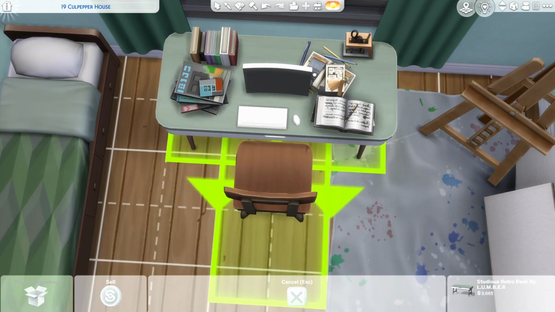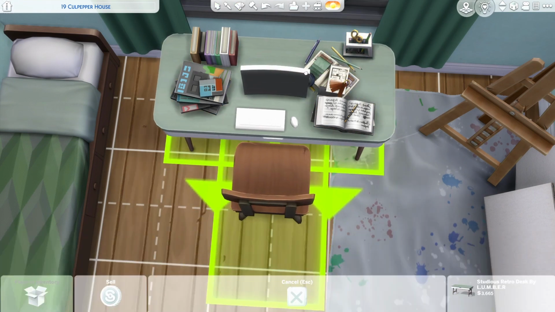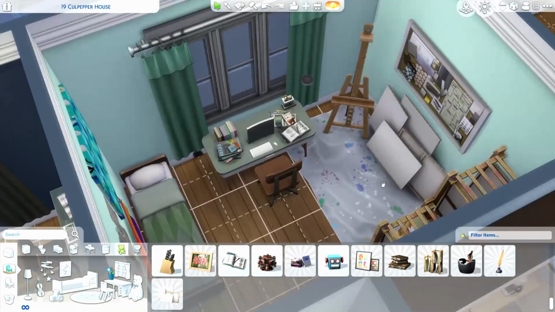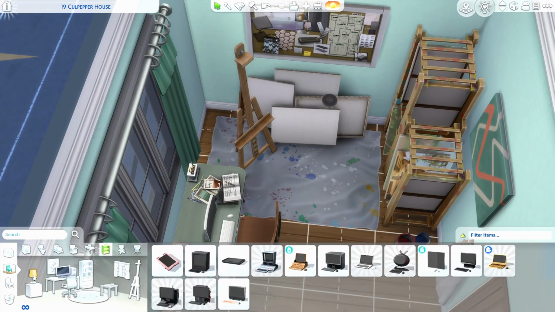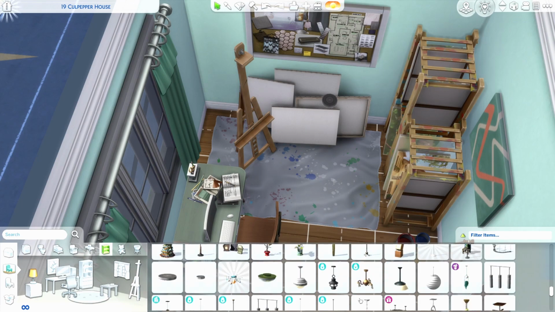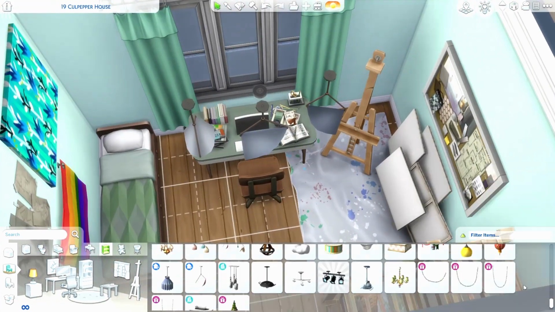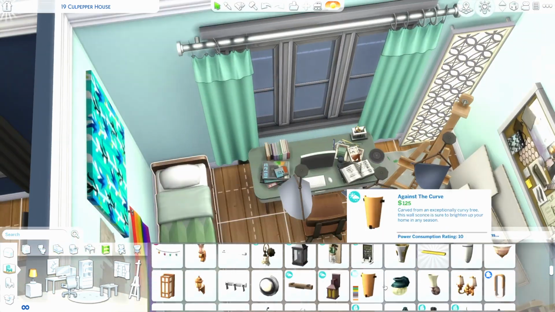So I feel like this room looks a lot cleaner and more put together, even though there's art all over the place. I wanted to have loads of different artworks everywhere to make it look like it was all art that they drew themselves. I thought that was fun. So yeah, that's the vibe I was going for with this bedroom. It took me a little while to decorate everything, but I think it turned out really cute.